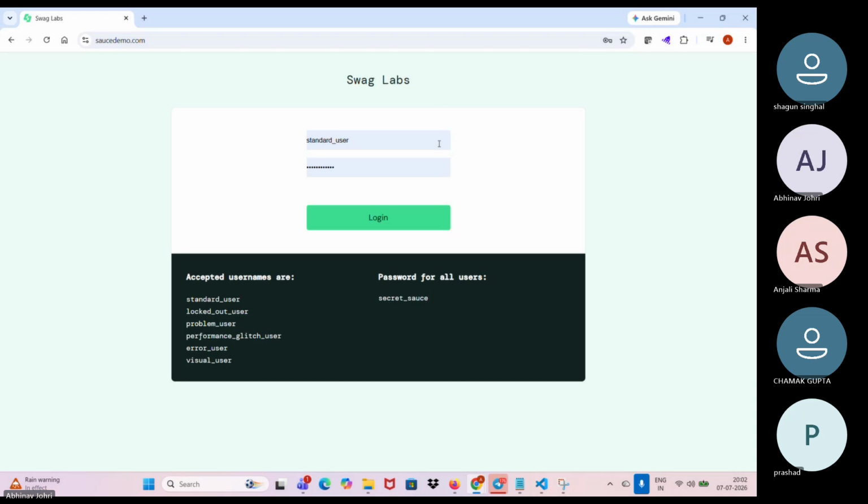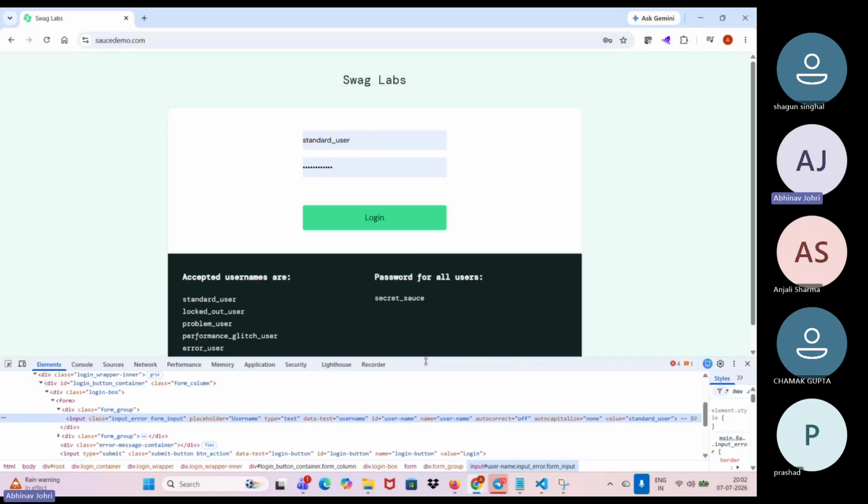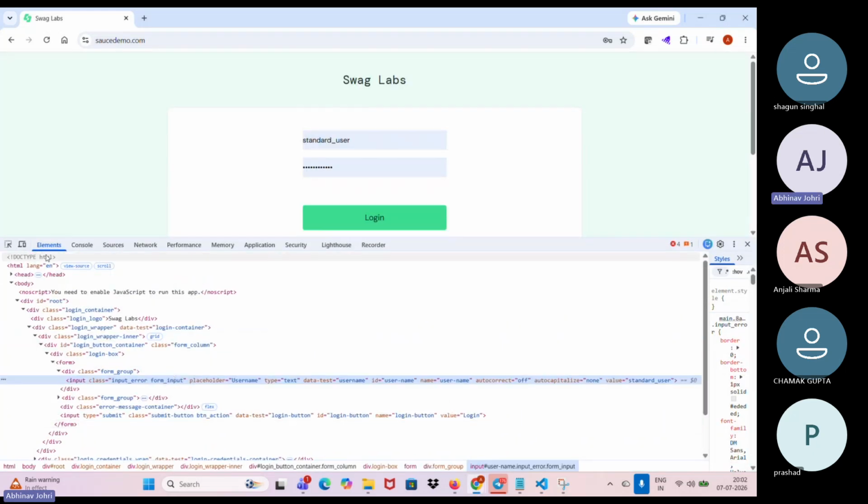If you right click on it and inspect it, you will find something known as DOM. This is known as DOM. There is a path for everything.